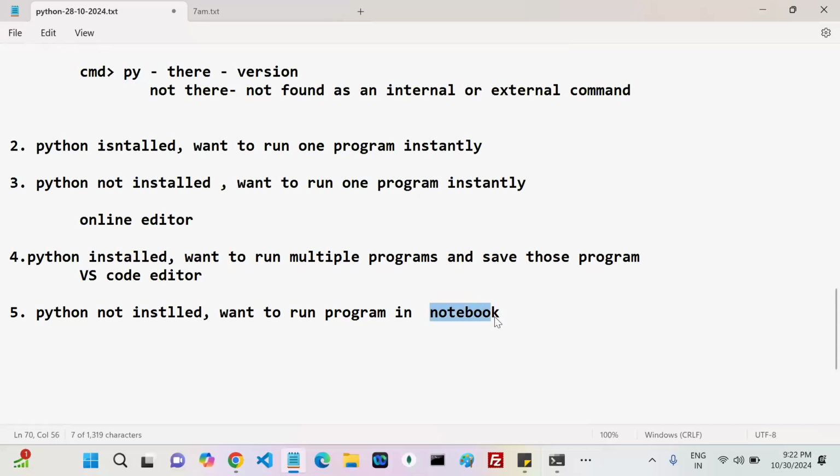First of all, tell me, if it is a notebook, can we write and can we save it or not? Simple. You have a notebook. You can write something. Tomorrow if you come and see, whatever you wrote yesterday, you can see or not? Yes or no? Here notebook is also the same, like your VS Code, whatever program you wrote, you can see, right? But something is different: it is going to maintain my previous history.